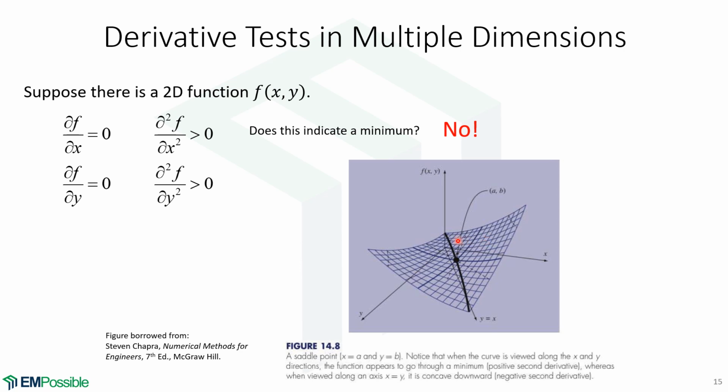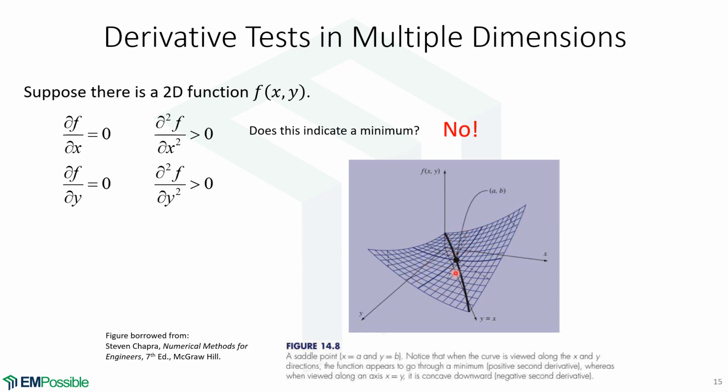And think about the shape of this surface, roughly the shape of a saddle that you'd put on a horse to ride it. And if we look at a projection this way, we look at the minimum here along the x-axis, we end up here. So the first order derivative is 0, the second order derivative is greater than 0, indicating it's a minimum. If we look along the y direction, again, the first order derivative is 0, the second order derivative is greater than 0. That indicates a minimum. One would think that that is a minimum.